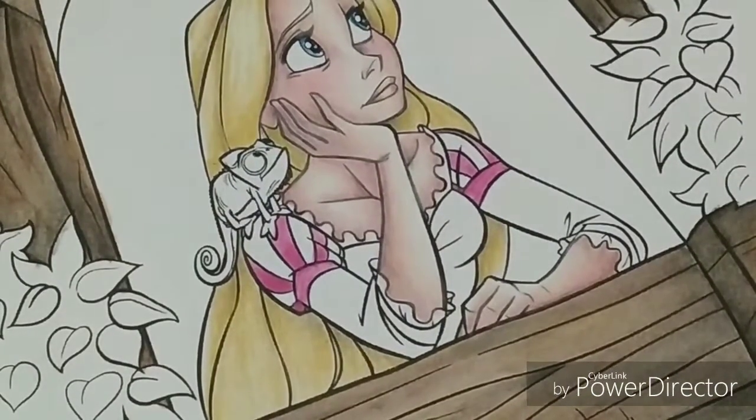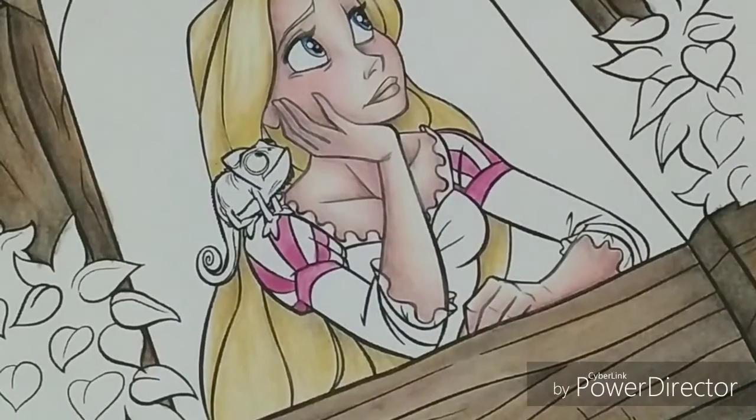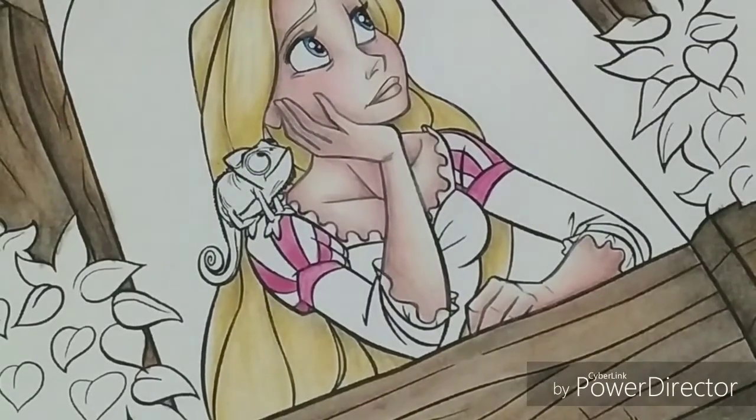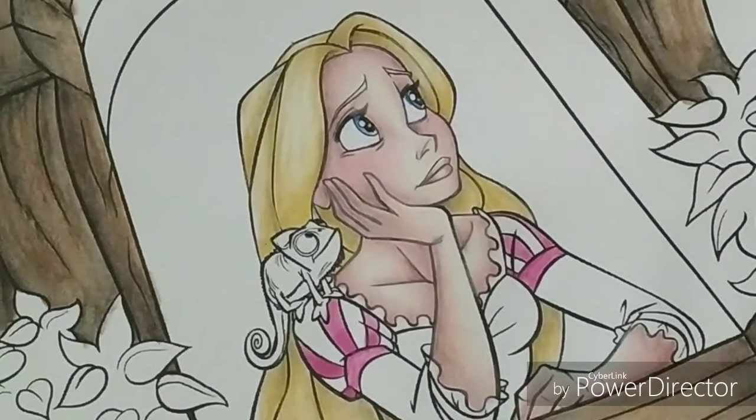And like I said in my previous video, I could never have imagined doing paints in coloring books, especially not in coloring books with thin paper, but I don't mind too much that I've lost the picture on the other side.